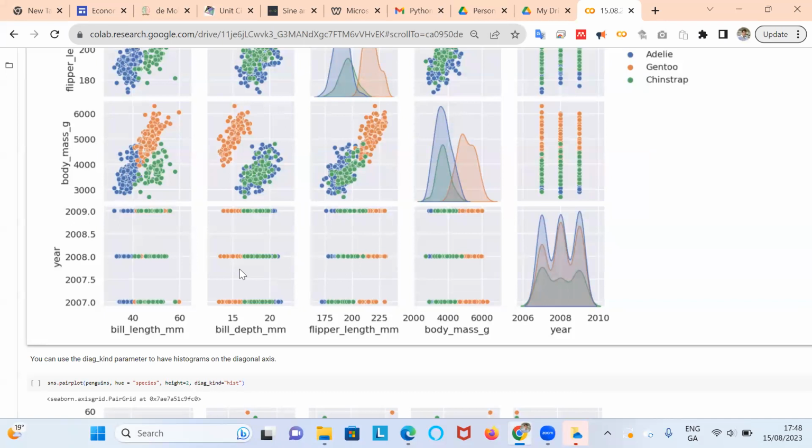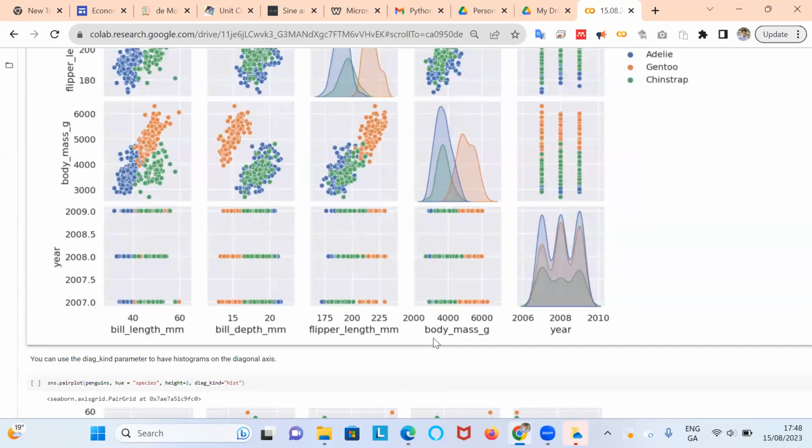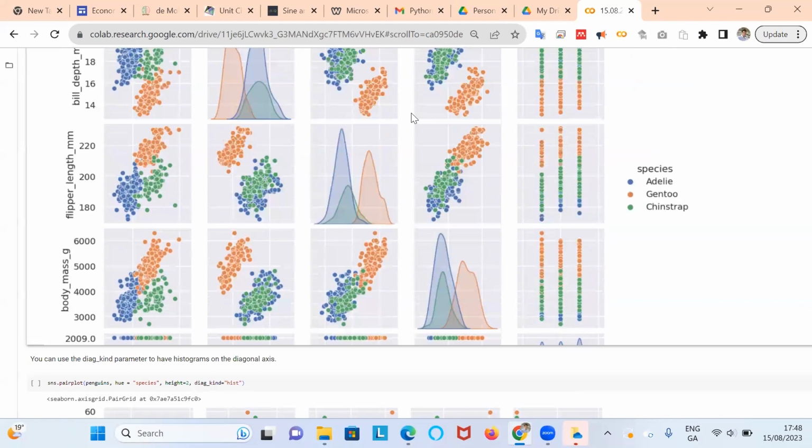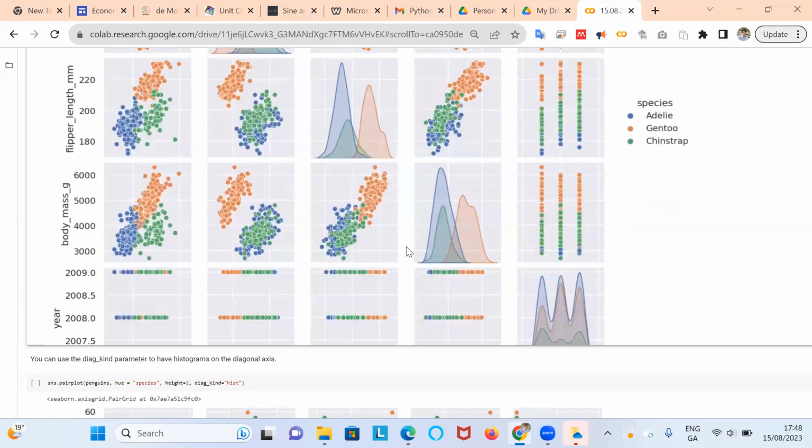And again, it's fairly clear that if we take the body mass, for instance, the Gen 2 species is the biggest. And when we compare the flipper length to the body mass, we can see a fairly coherent pattern that the biggest of the 3 species is the Gen 2, both by flipper length and body mass.